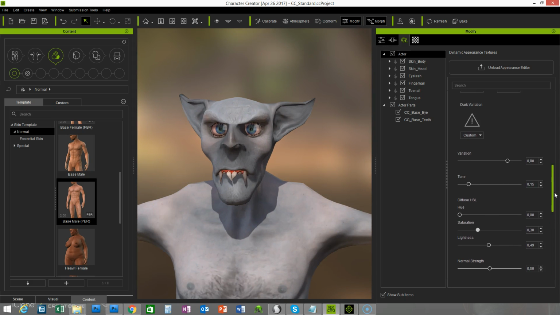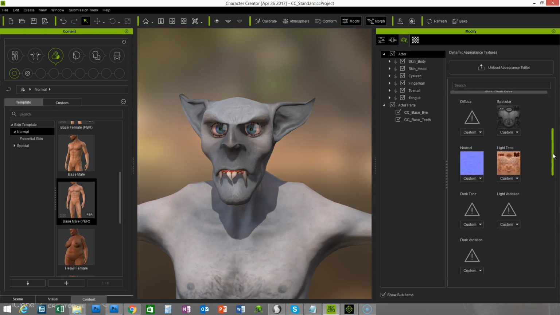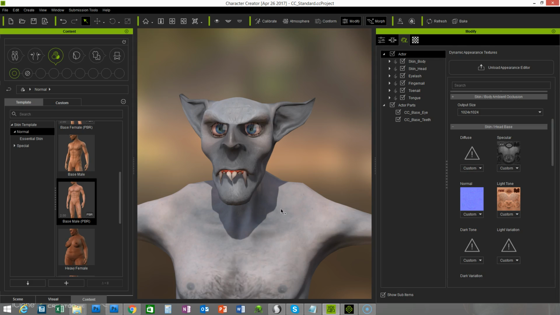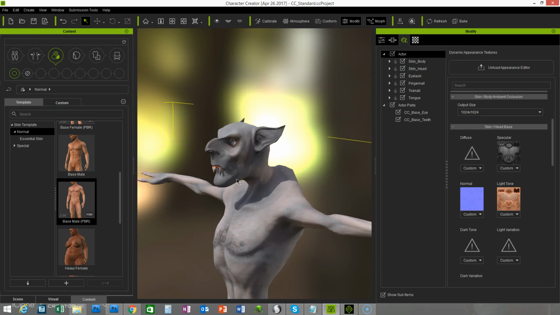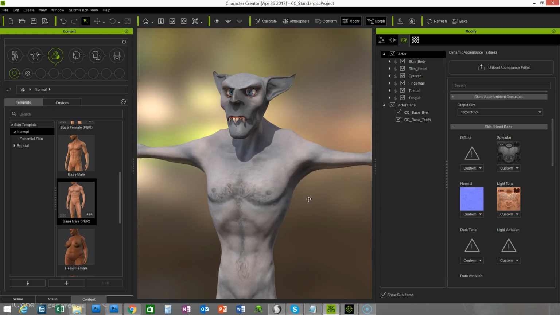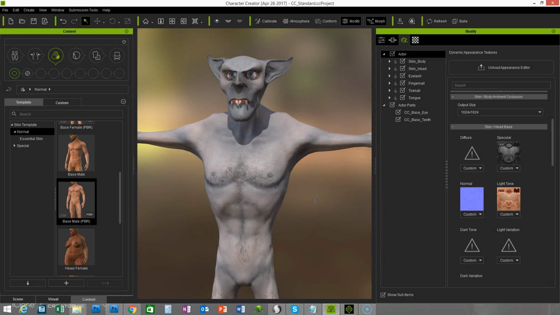And as you can see, we just worked on the head here, but the body was also desaturated to make it consistent with the head, which is really a perfect thing that the appearance editor does for us.